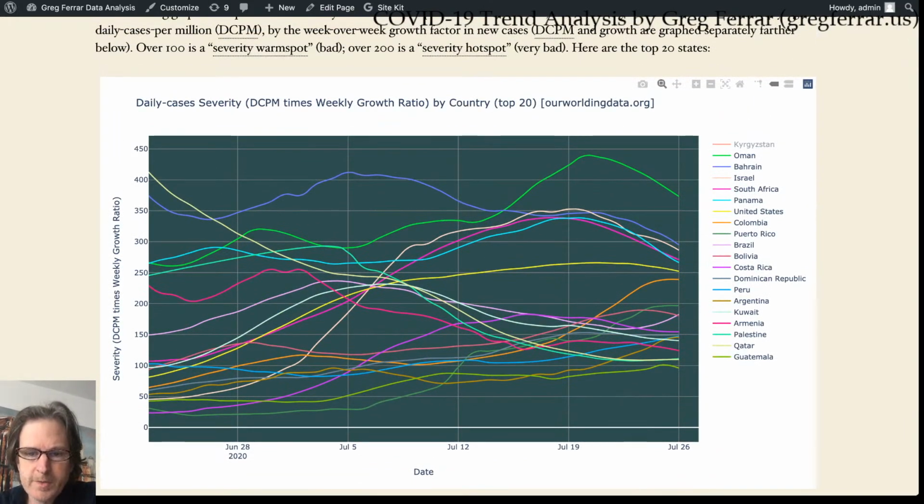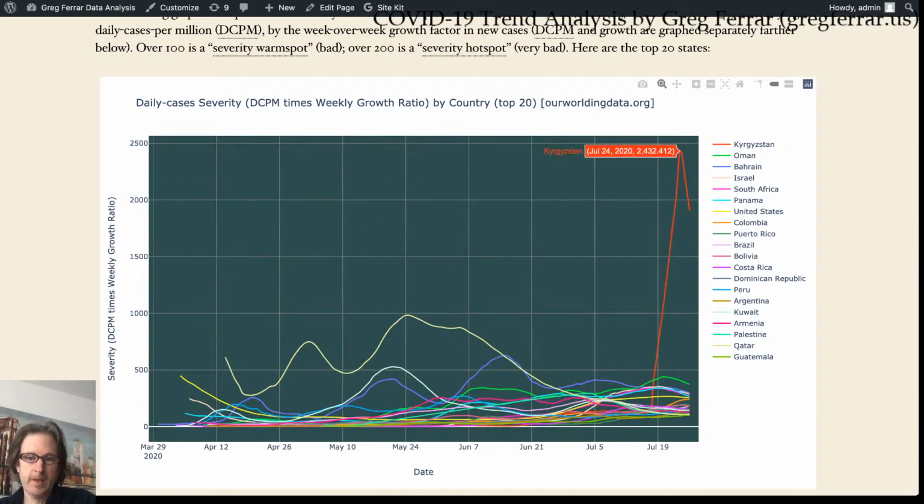Okay, so severity, though, broadly, we have a lot of countries still rising, a lot of countries still severe, but there are these 6 or 7, if you count Kyrgyzstan, I think. What was it? Oh yeah, Kyrgyzstan. Kyrgyzstan also is sharply dropping. But again, that's probably just an anomaly of the data.